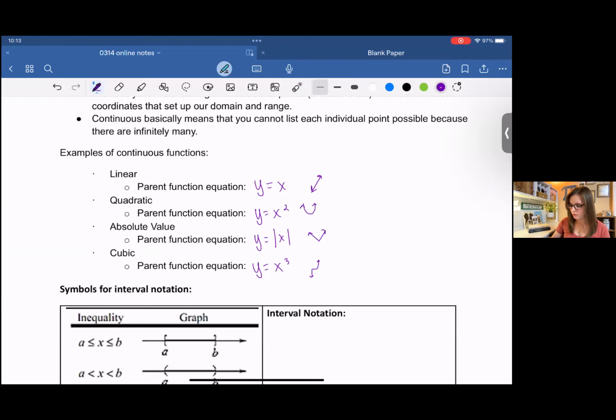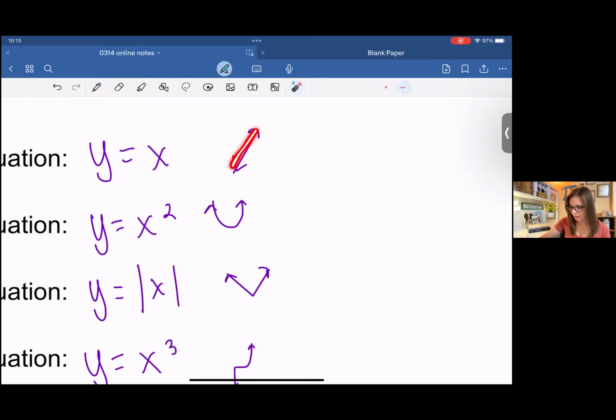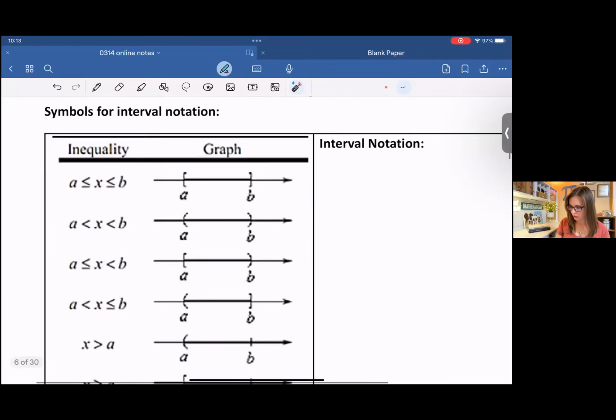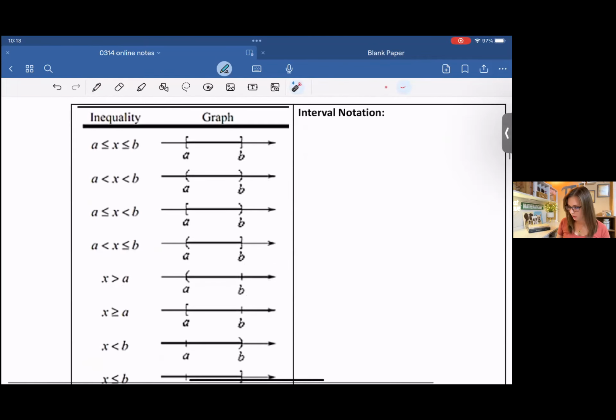You can see here that if I were to graph this line on a coordinate plane, this would represent an infinite amount of points. So instead of listing those points, we use interval notation. And I want to give you a little introduction to interval notation. We have a number line here. So we're just talking about x in this situation, x values or x coordinates, and we can still use interval notation. So let's say we solved a linear inequality, and we got this solution for that.